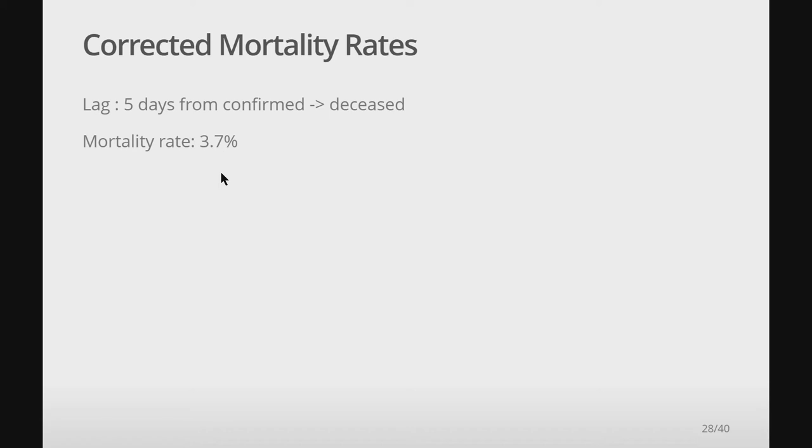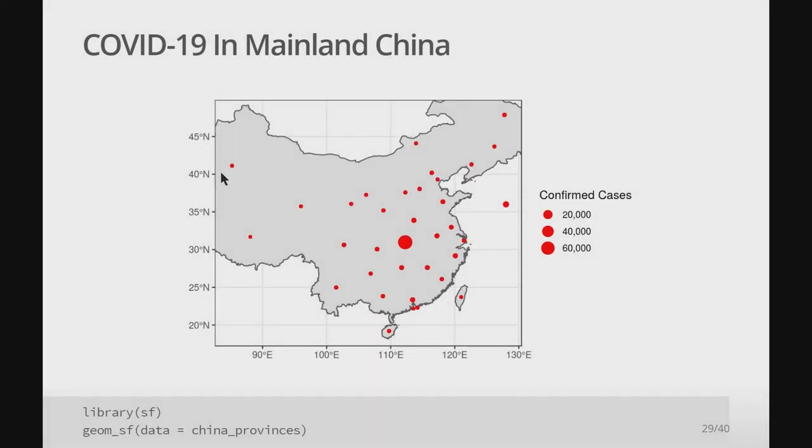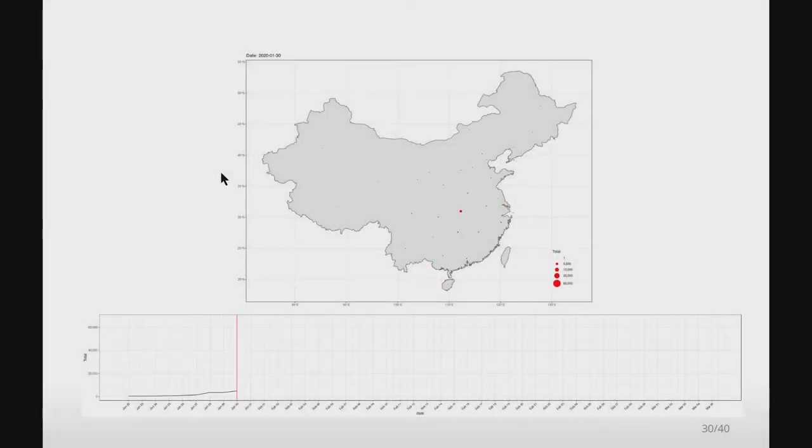That's not super complicated. Then I thought, I've got to visualize this data. So I did the mungo plot of putting a whole bunch of dots on the map. It's really easy to do in sf, so you feel tempted or obliged to do it. I learned nothing from this plot. So I did another, more complicated plot. I did an entire animation. I thought, I want to see how this thing is breaking out. I sent it to all my friends, saying this is the current state of the outbreak. Realized they weren't learning anything either. All we were doing was looking at a big dot on a map, which is Wuhan, and I know exactly where Wuhan is now, and that's about it.